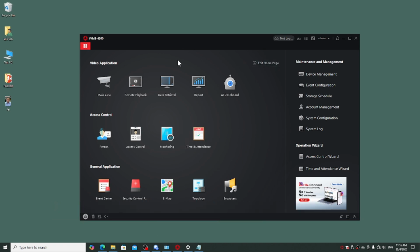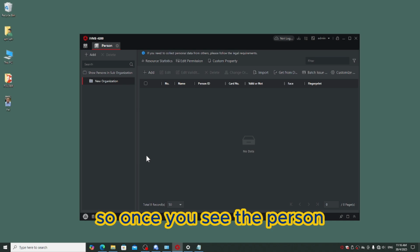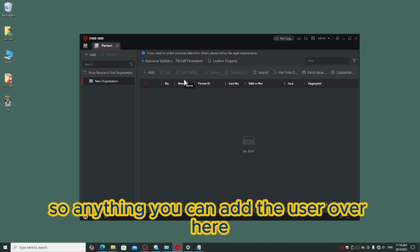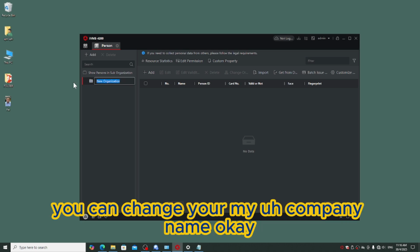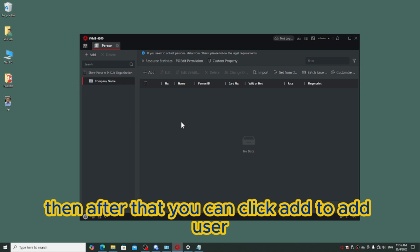Okay, remember that. Now we click the person. Once you see the person, this is all regarding the users of the system. You can add the user over here, and you can use it already. So we click the new organization. You can change your company name, depending on which company you are. Then after that you can click add to add a user.